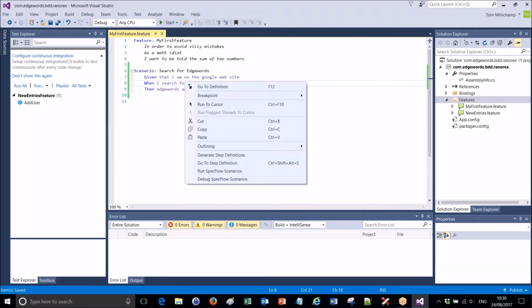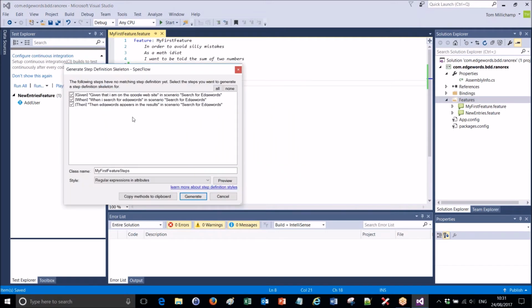If I right click on this I can tell it that I want it to generate some step definitions for me because I want to put some automation code behind this. So generate some step definitions. And it says, okay, these are the steps that you've got that currently don't have any definitions, any code bindings. I say, yeah, that's fine. You can either copy those to the clipboard or you can generate the file for you.